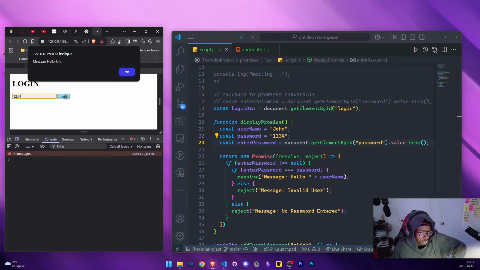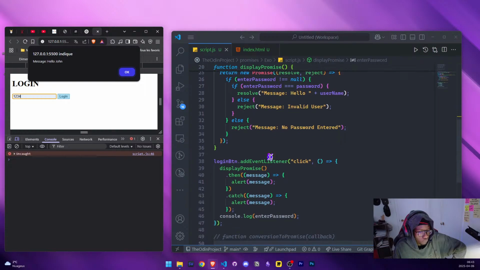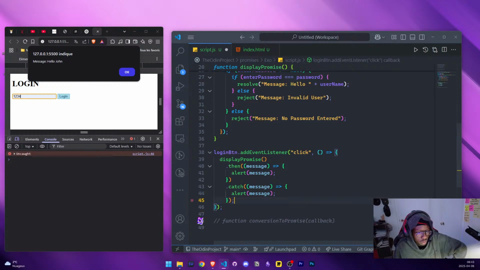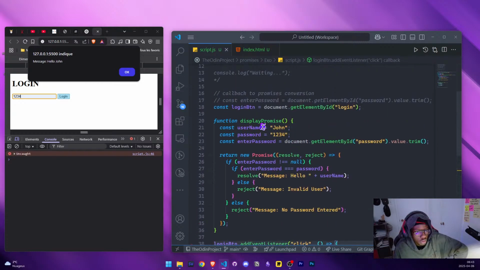Ouais, c'est ça. Ouais, bon, là, je ne peux plus récupérer la valeur parce que c'est déjà dans une fonction.